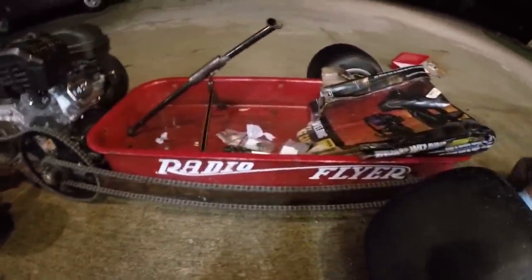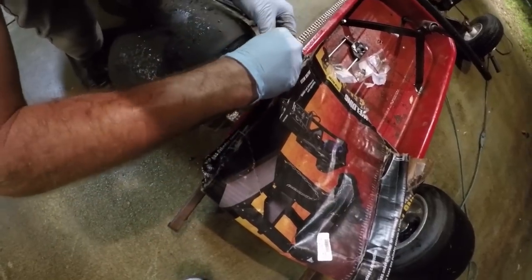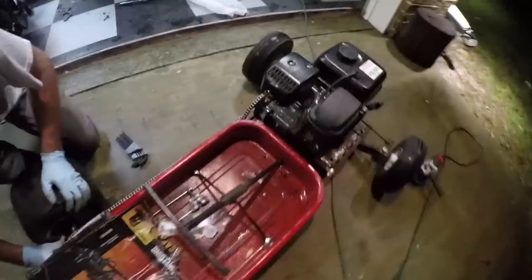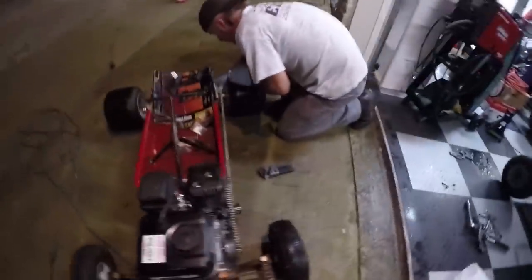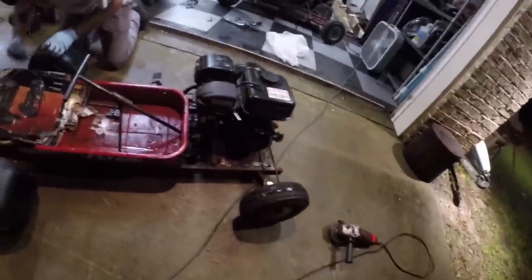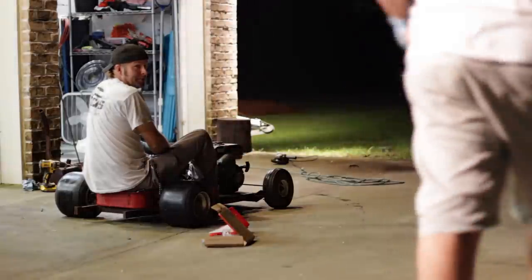It's extremely sloppy. What we really need to do is tack weld our little sprockets onto the axle. But what we're going to do for right now, just to get it running, is tighten down on the little Allen bolts. After that, we're going to fire it up and take it for a ride, hopefully. We don't have a throttle cable. We don't have brakes. Our chains are very sloppy and kind of hitting each other. So yeah, basically we have nothing to worry about. It'll be fine. This is like the moment of truth.